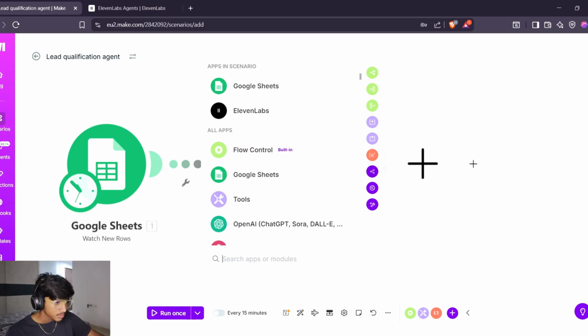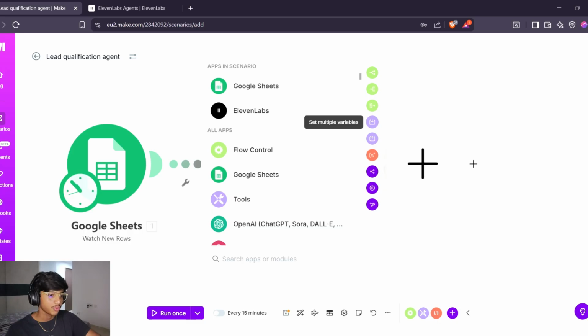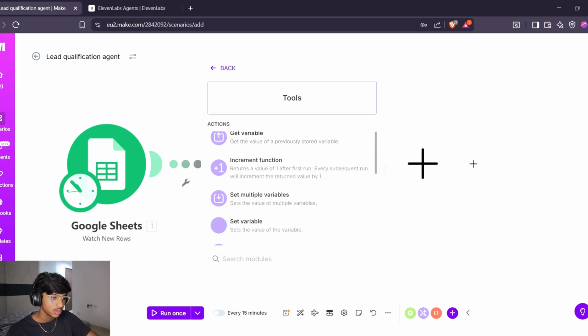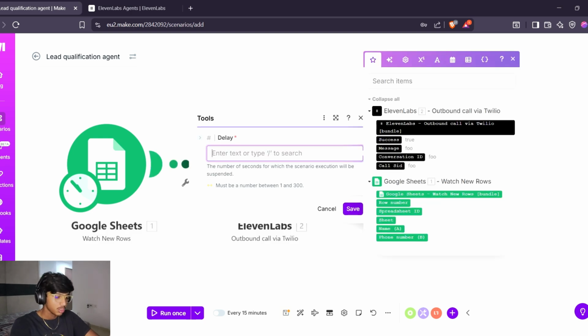So remember, when you do that, instead of going from 11 labs directly, you have to add a tool which is Sleep. Basically, Sleep is a tool which delays the automation by however many seconds you want. So let's assume that this call will be around 3 minutes.